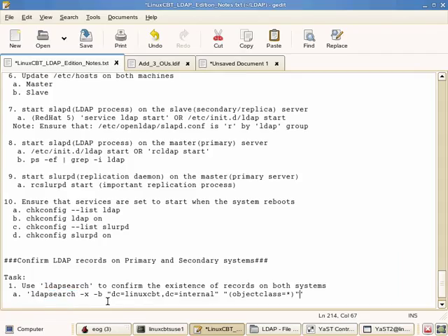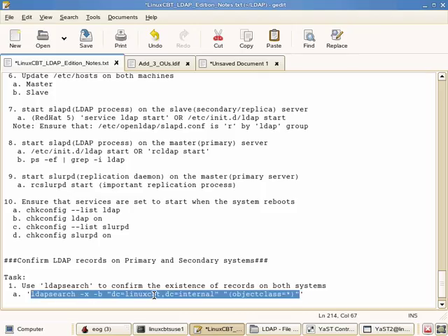So here's a generic search: ldapsearch for any object class on the server. Let's paste this in, and just to recap, ldapsearch with simple authentication, that's the lowercase x option, followed by -b to indicate the branch of the tree, the directory information tree that's to be searched, followed by the specification of an object class. In this case, an asterisk simply means any object class.